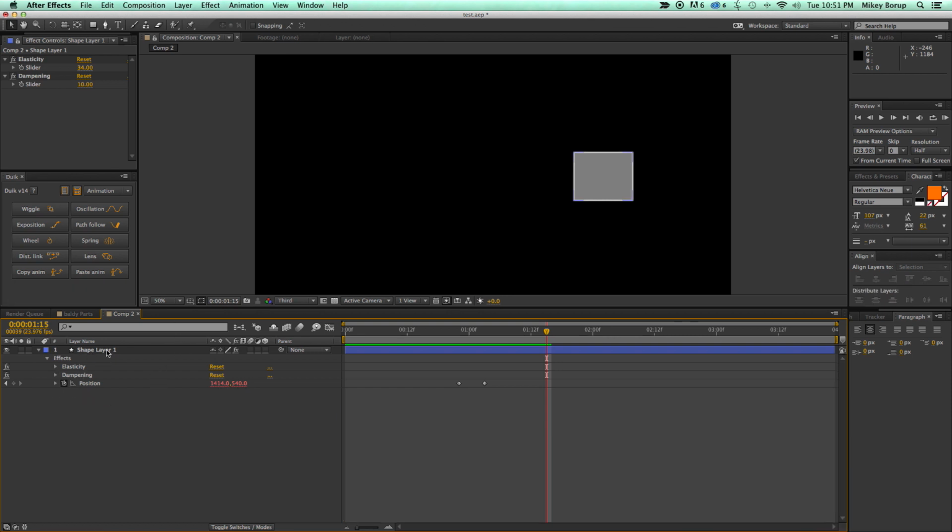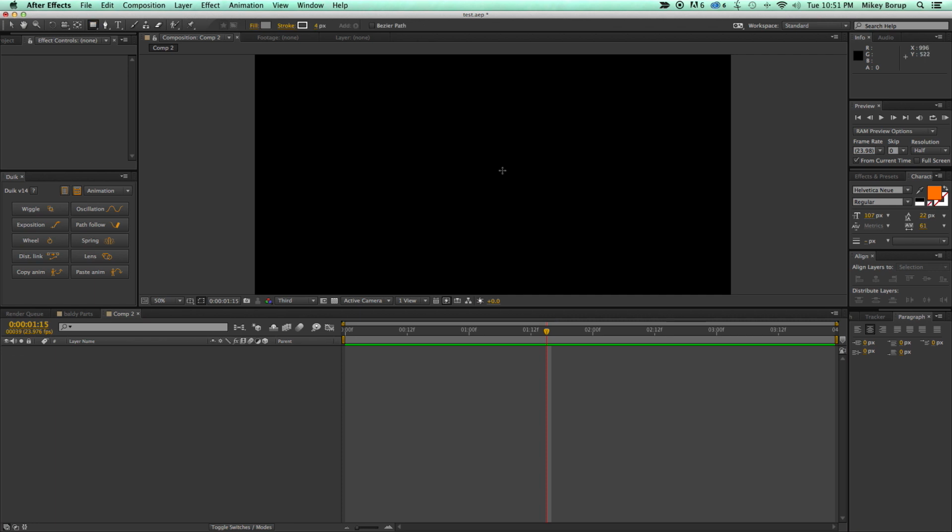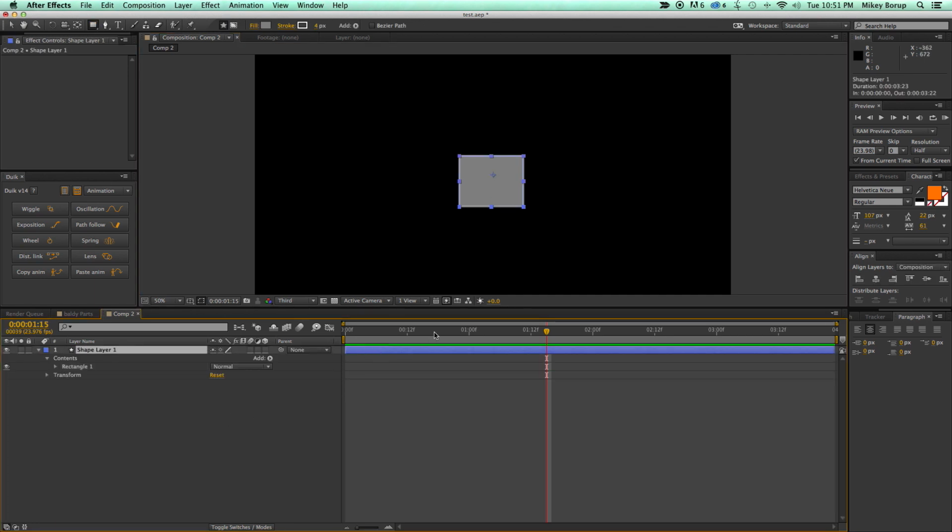Next, a personal favorite of mine is wiggle. So if you're doing lots of wiggling things, it's really easy to do the wiggle expression and even attaching some controllers to it, but he's got it built in right here. I can just come in here, select the layer, hit wiggle.